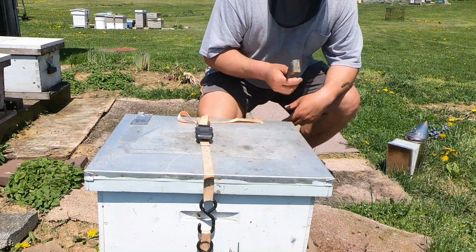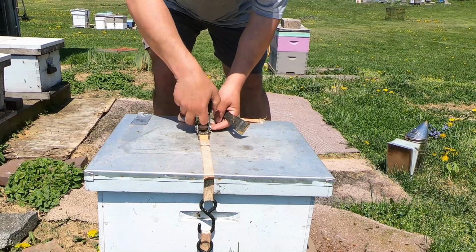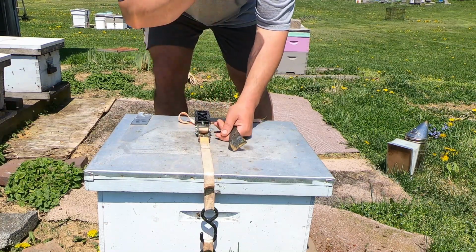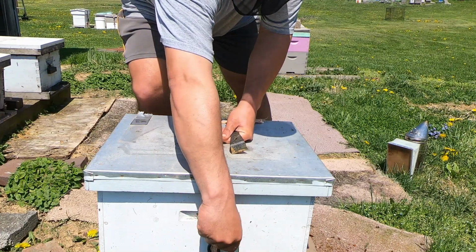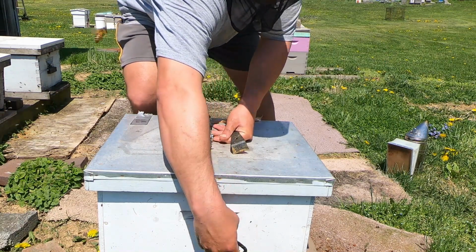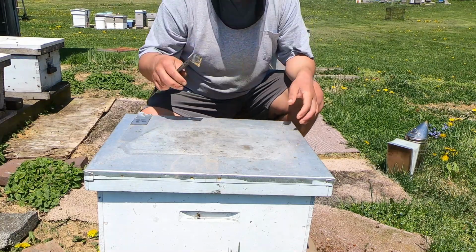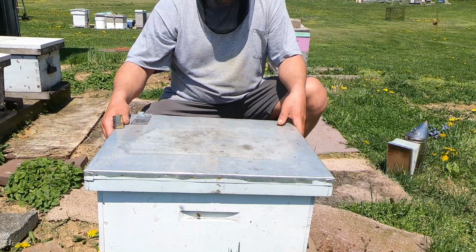I really just wanted to see what I could see in here. I've had these bees for about 8 or 9 days from a swarm that I got in Exeter. I always get really good bees in Exeter. I don't know why. But I'll check these and maybe they might be queenless. If they're queenless, I better get on it. Figure out what the heck's going on.